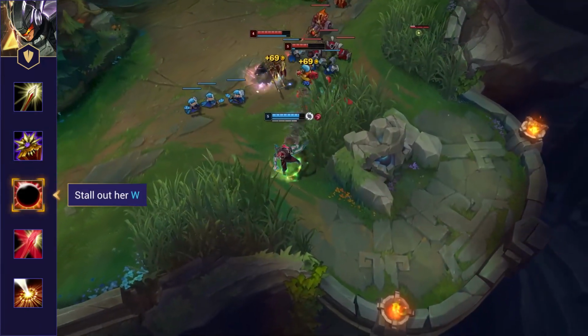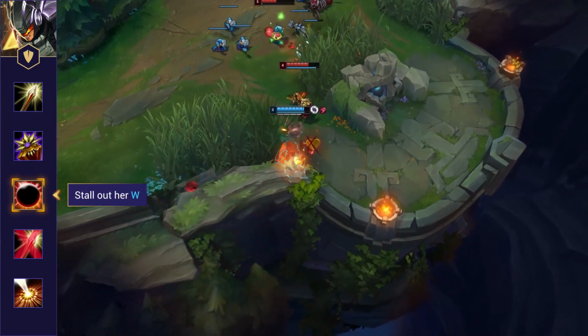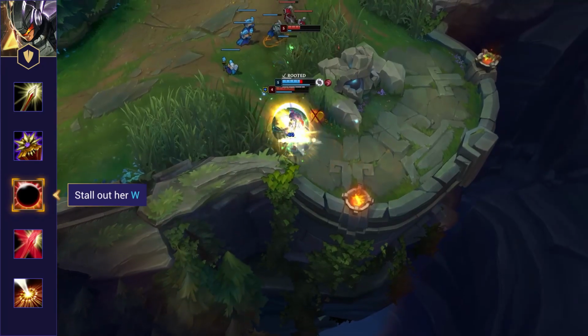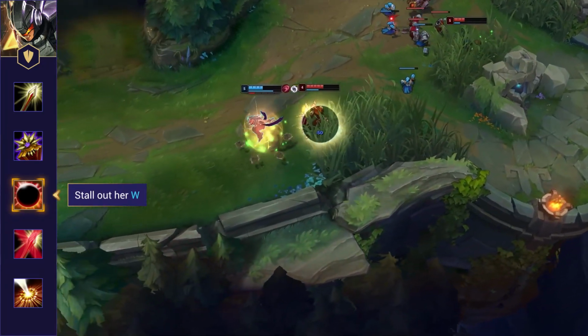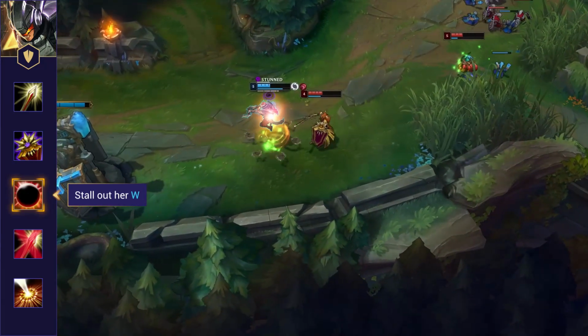Stall out her W. Leona's W gives her damage reduction and resistances, so attacking her during this period isn't that effective. So you can also use this to her advantage when taking turret hits. Try to wait for this ability to time out before focusing her.